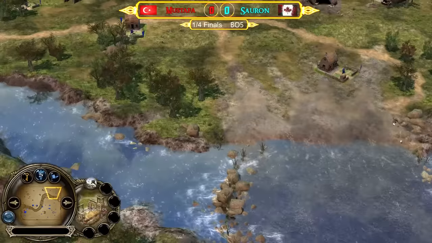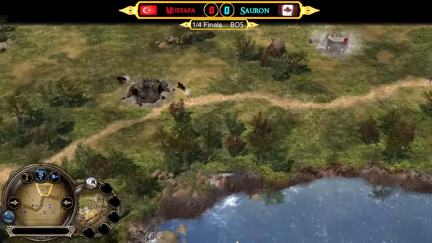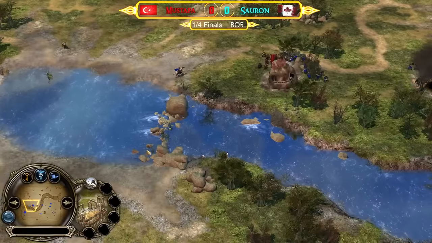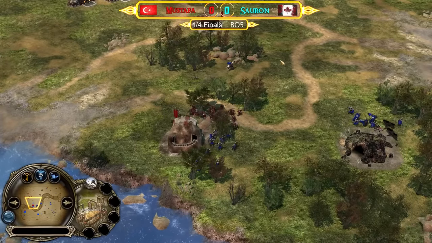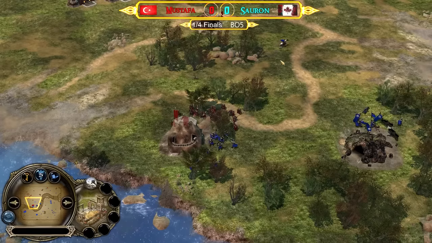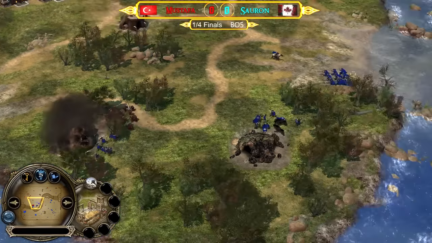Marketplace coming up for Man. Who needs a stable? Who needs an archer range? Who needs heroes besides Eowyn? And you have 2 barracks and you can spam soldiers and Rohan spearmen. Soldiers and Rohan spearmen. That's all you need.